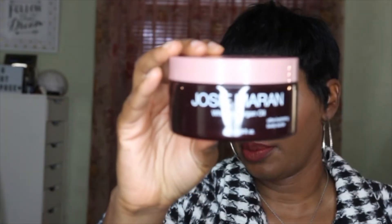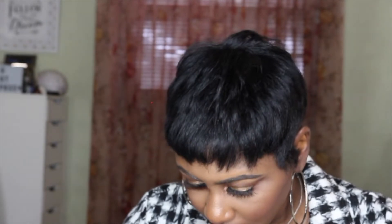I also picked up another body product — the Josie Maran Whipped Argan Oil Body Butter in Vanilla Bean. You guys know I love the Sol de Janeiro whipped butter, but I wanted to try something else. They were sold out of the vanilla bean last year during the sale, so I picked it up this year. Opening it up — it has a nice light scent, though I'm not sure if it's really vanilla. It looks great and I can't wait to use it with my body oil.